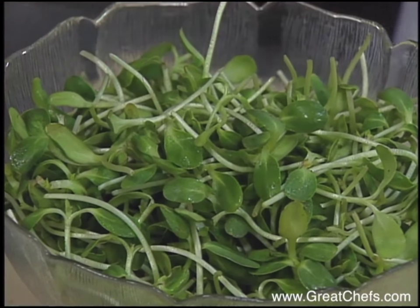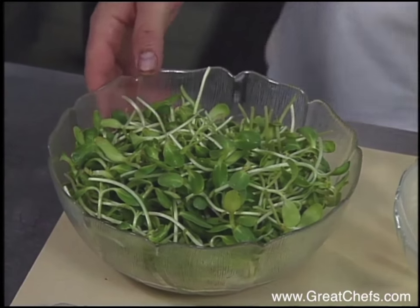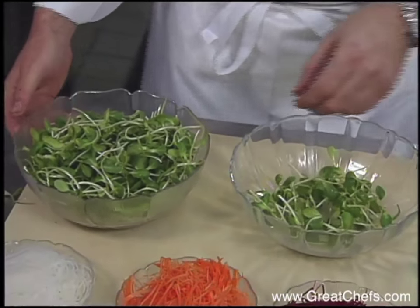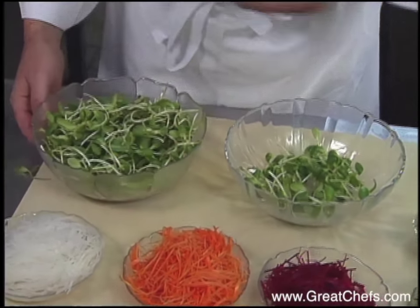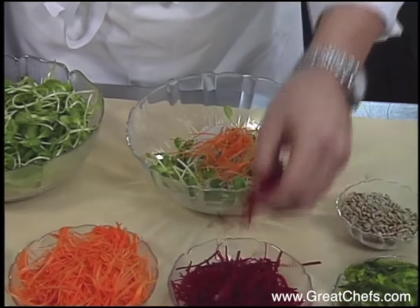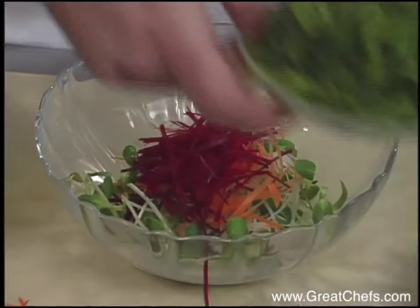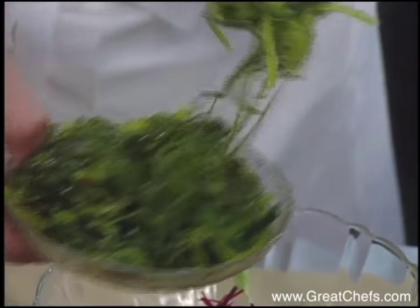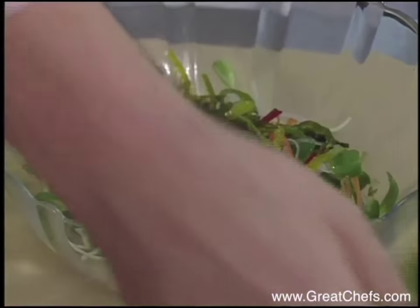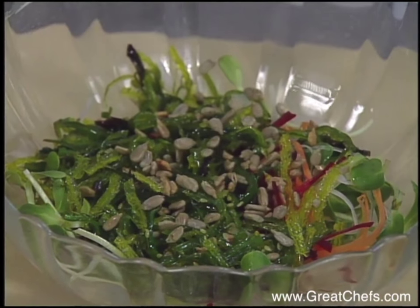The salad of this dish is a sunflower sprout and wakame seaweed salad. You're going to mix some sunflower sprouts along with a very fine julienne of daikon radish, carrot, beets, and a spoonful of the Japanese seaweed salad. And then some sunflower seeds.